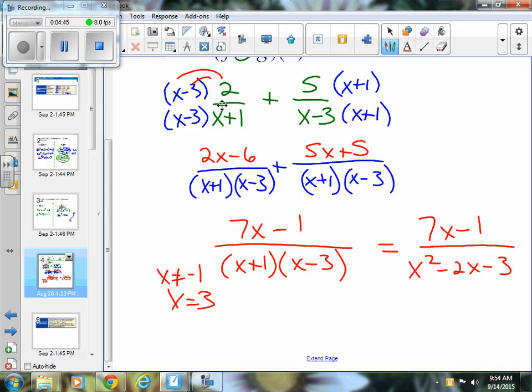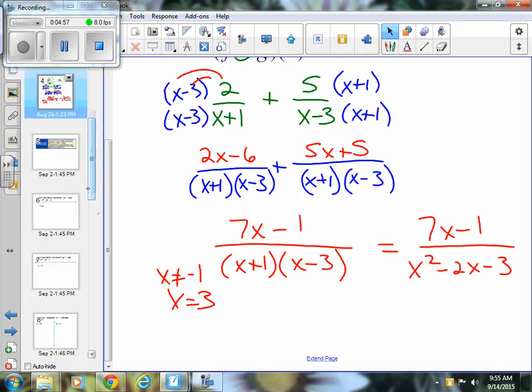And can you see what I did there on the bottom? I just multiplied out those two binomials, and that would be fine too. Either of those answers are great. So you made a new function out of these two rational functions by adding. So add, subtract, multiply, and divide works great. It's a nice way to create new functions with working with rules.